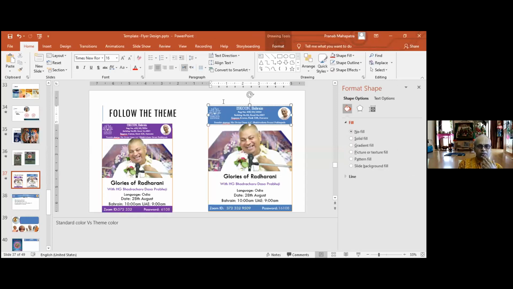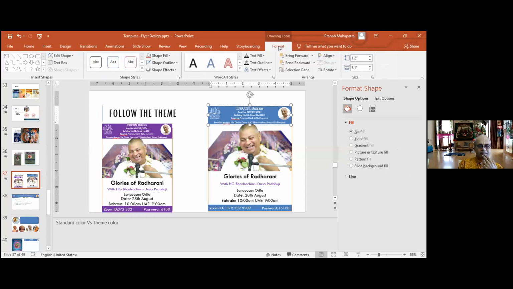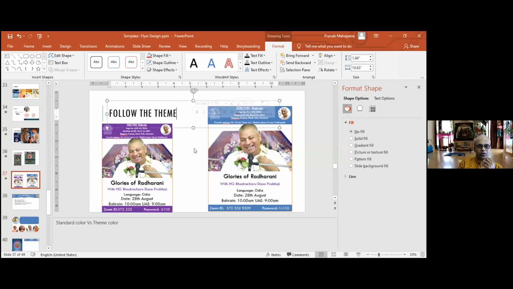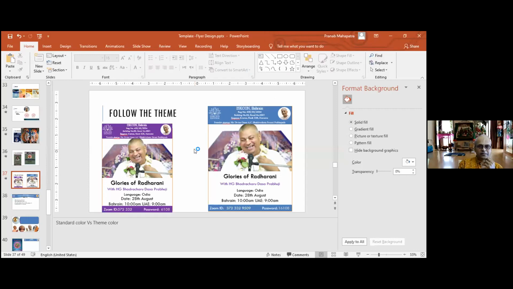So you do it with that same thing. What is the advantage of that? Suppose I want to give a different look to it. First of all, I need to understand the color combinations and what color contrasts with the other. Those things I don't have to bother about.